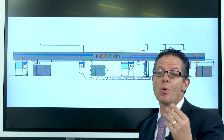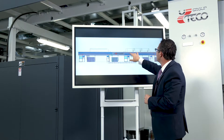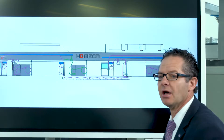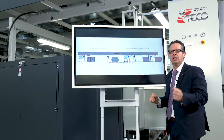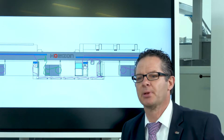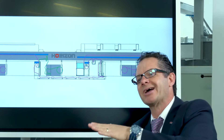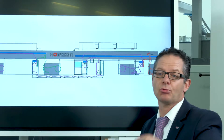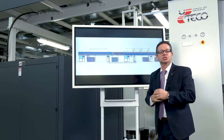Then we hit the secondary coating unit, where we apply the adhesive and go through four zones to dry the solvent-based adhesive. As we come to the end of the machine, we have the third unwinder, which is low-density polyethylene — LDPE. We take the LDPE and laminate it through the lamination part — where I was explaining the nip side — with two chrome rolls and a rubber nip to ensure no deflections. Then we wind the finished product on the shaftless rewinder.